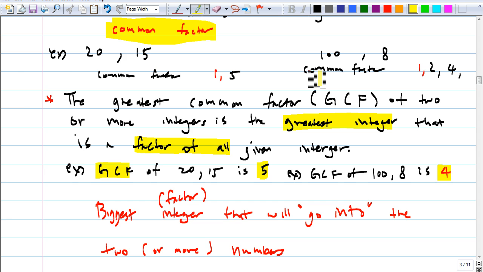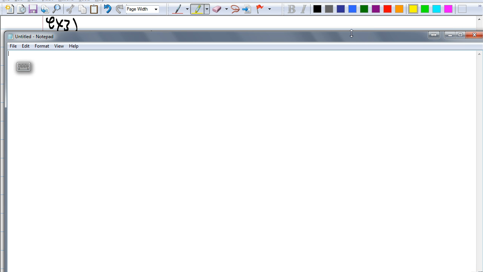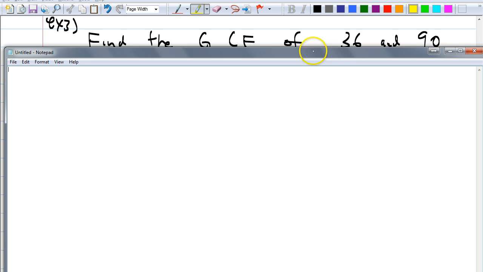Any question? So guess what we're going to ask you to do? Find the GCF, okay? By the way, how do you know for sure you found the greatest common factor? Like for those two other examples we did just now, they were pretty straightforward. But how do you know for sure? Well, I'm going to show you how to find the GCF. And when you follow these steps, you will know for sure that you have found the greatest common factor. You don't have to guess, oh, is that the right one?